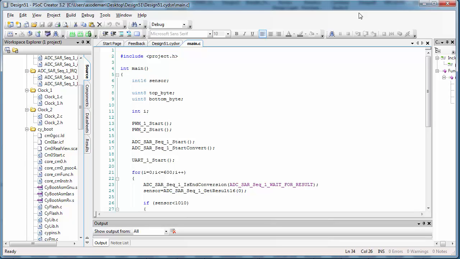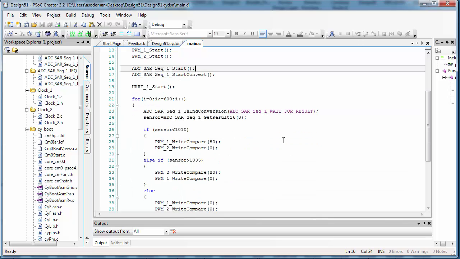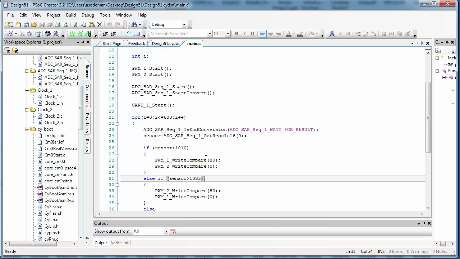In order to do proportional control, the first thing we need to do is create a variable that will tell us how far away the slider is from its target position. Now, we already have a target position implicit in our if-else statement that we used in on-off control, but today we're going to make it a little bit more explicit so that we can tell what our target position is and what our actual position is.